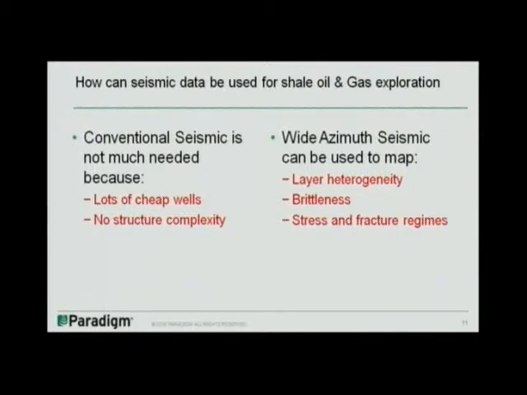Why is it not needed? Because the wells are very cheap. They drill a lot of wells, so they actually sample the subsurface with actual drilling well enough. We don't need seismic information. Seismic information is useful when you have no wells or a few wells and you need to know what is going on in between the wells. If you have lots of wells, there's no point in shooting seismic data.